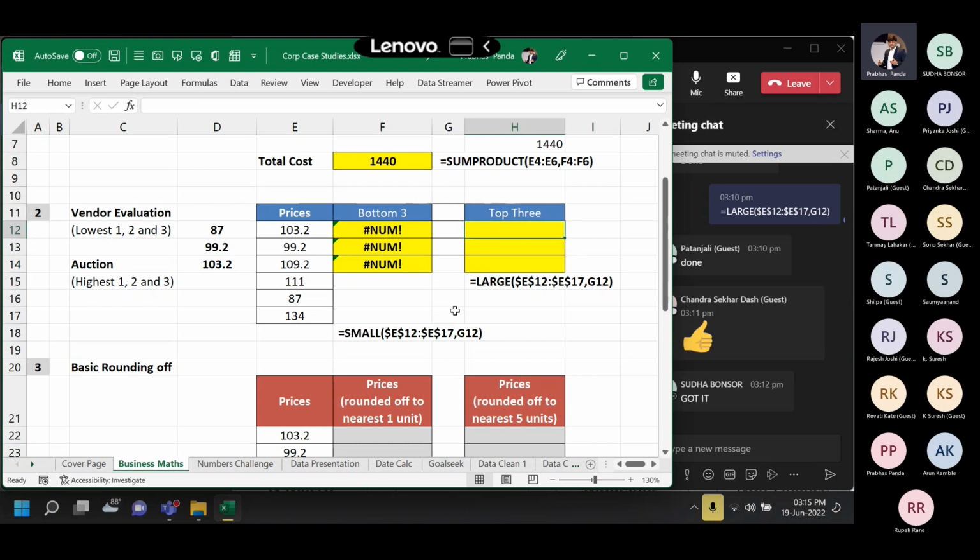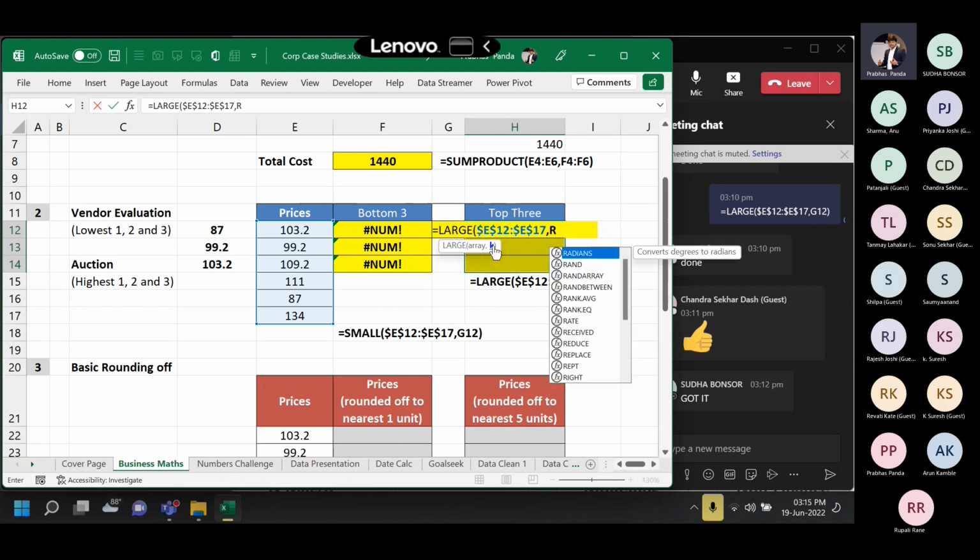As we develop the practice, first we'll select all three cells. We'll go for equal to, the LARGE formula, no doubt. I will take the array and lock it. Up to this we are clear; that's what we did, this is just the repetition of that. Now the question is, when it demands K, how do we generate those 1, 2, 3? We are going to use another formula called ROW, open parenthesis and close parenthesis. Now what is the ROW formula and what does it do, we'll discuss.